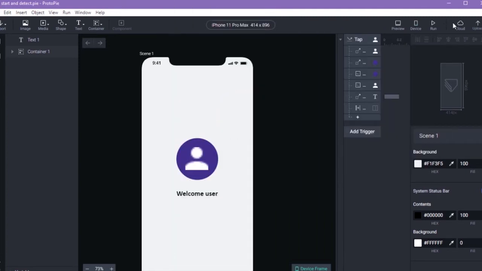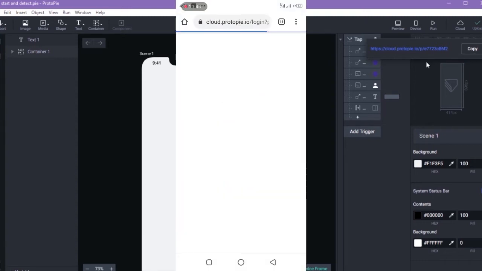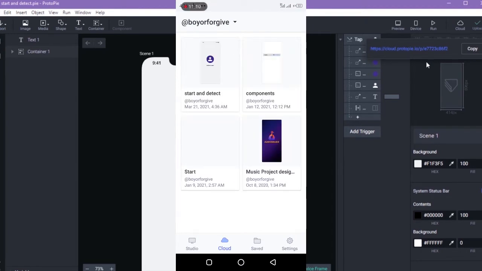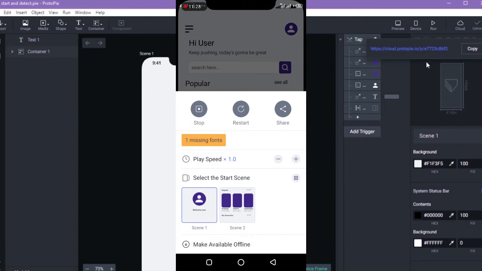Also, you can upload to Protopie Cloud. Then it saves on your personal account, which you can access anywhere in the world, and even share the link with others to check your prototype. You could also log into the cloud on your Protopie Player, accessing your uploaded files, and even save them locally on your mobile device. When on your prototype on your Protopie Player, there are some gestures to navigate through this two fingers tap right here.